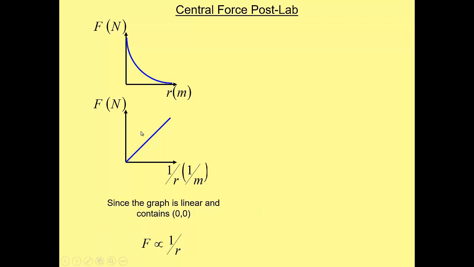We can create a math model for the linearized graph for this one. Of course, y equals mx plus b. As throughout the entire lab, the y variable is the force. That equals your slope, which for reasons which we will get to in just a few minutes, I think should be about 0.039, 0.04, give or take a little bit. Units, well, again, rise over run, and we can simplify. The rise is in units of newtons. The run is 1 over meters. But remember, a newton is a kilogram meter per second squared.